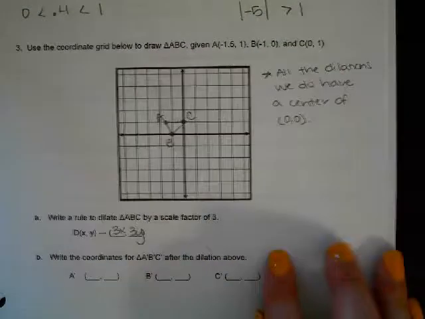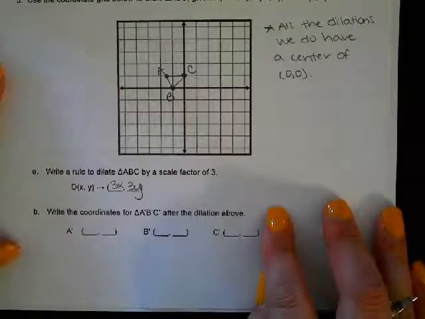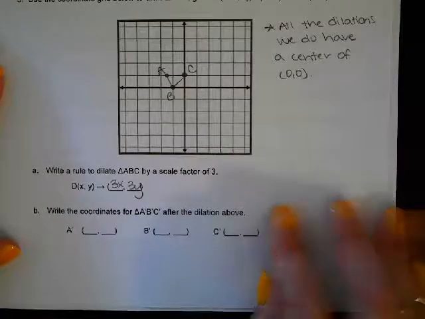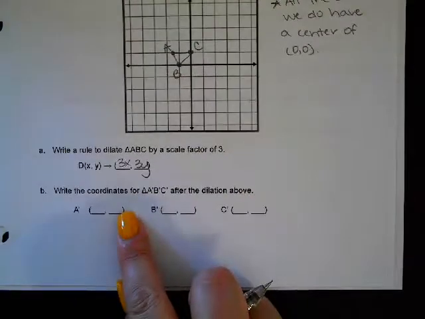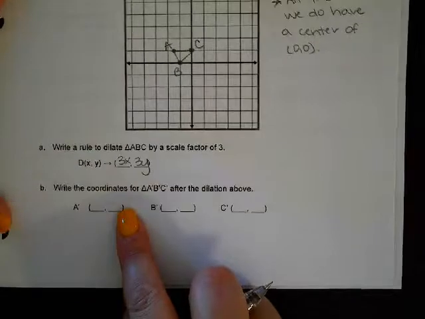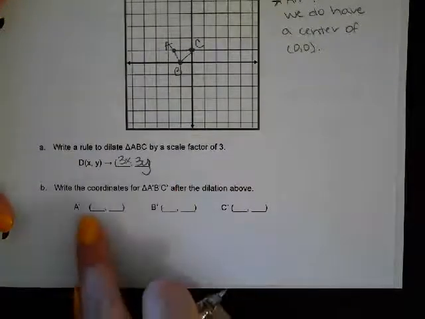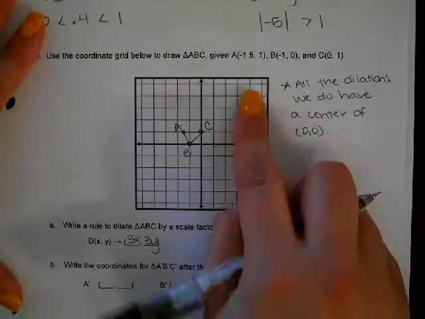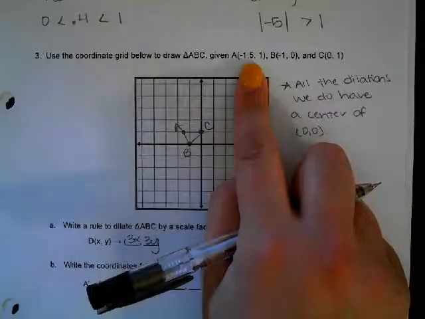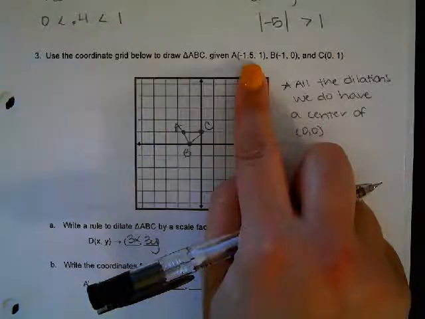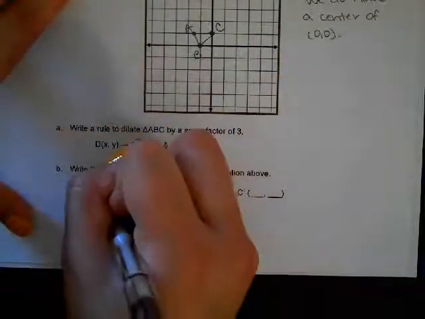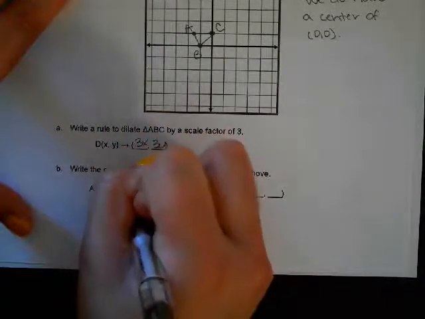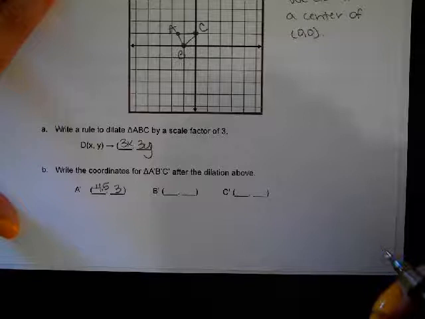Shh, don't tell. All right, let's do the points for this, but I'm going to show you a cheater method for another way you can do it because that's what our next worksheet has. All right, A prime. So we're going to take these numbers and multiply them by 3. Negative 1.5 multiplied by 3, so we're doing negative 1.5 plus negative 1.5 plus negative 1.5. Negative 4.5. Positive 1 times 3. Negative 1 times 3. 0 times 3. 0 times 3. 1 times 3.